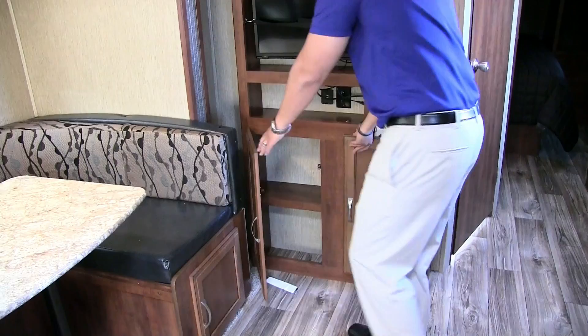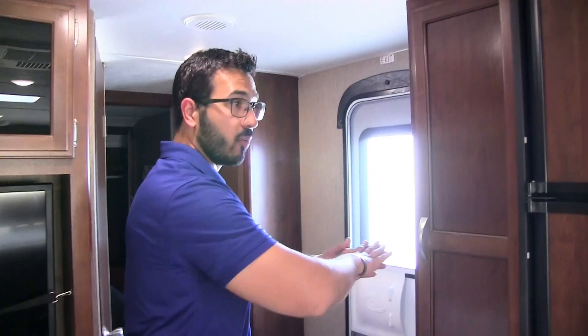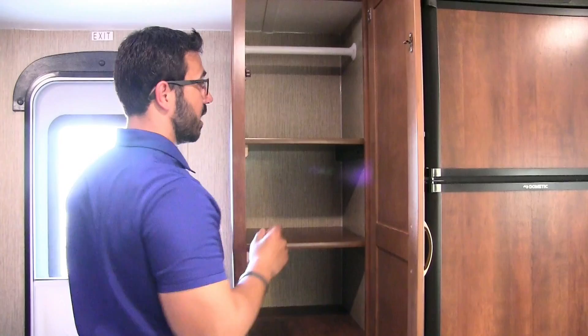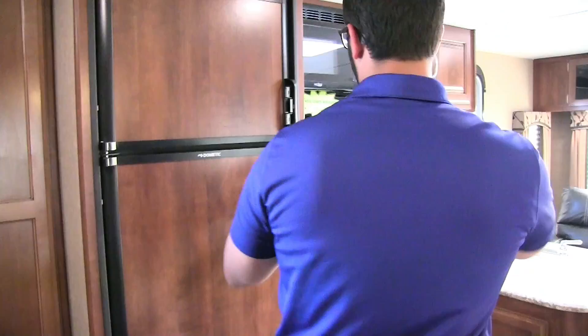This is the secondary door I showed outside — it's straight across from the bathroom. Right over here is the kitchen pantry/closet space. Passport does this very well across almost all their floor plans. You can hang jackets or clothes on the hanging rod going across, all the shelves are removable, or you can simply use it as a big pantry right next to your refrigerator and freezer.